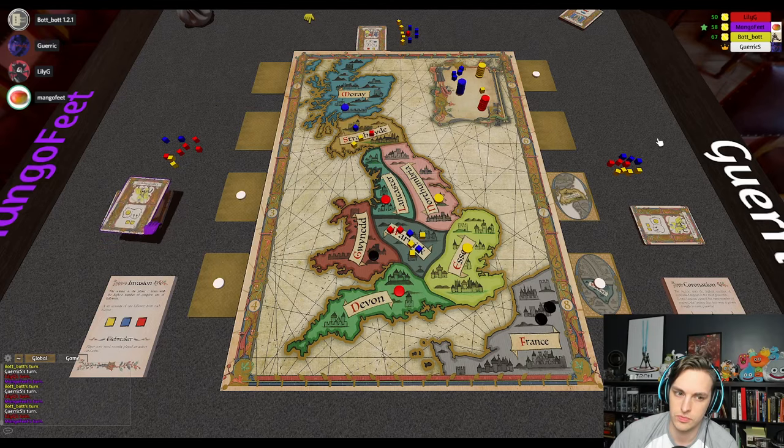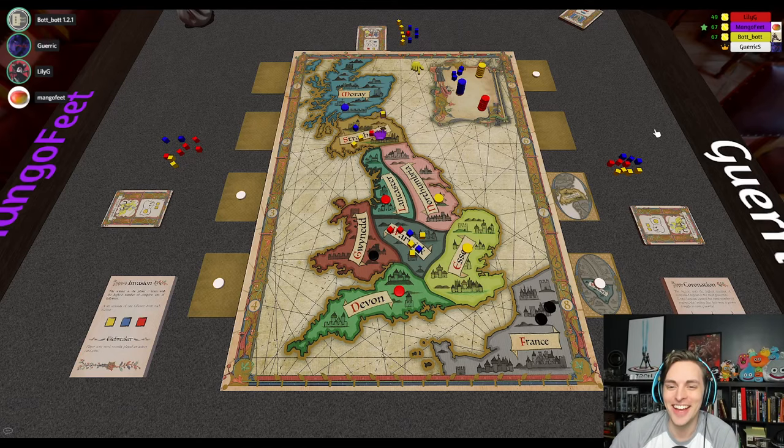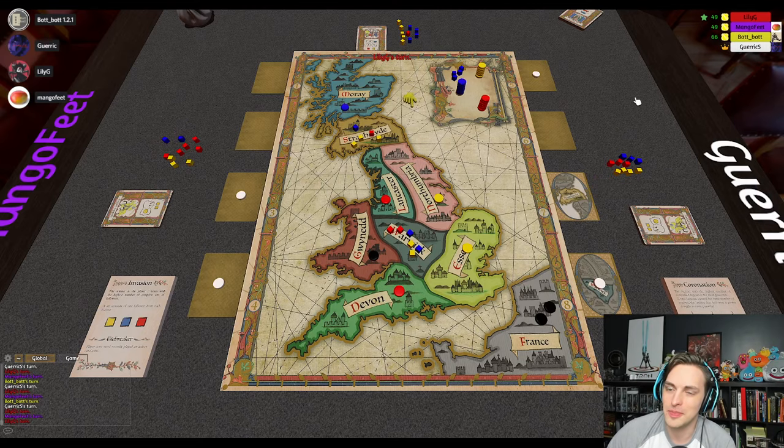I will play English support. Of course, that's what we both had. I will put that here and take an English follower from here. All right, back to Lily.